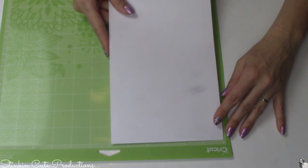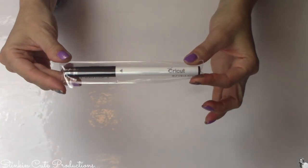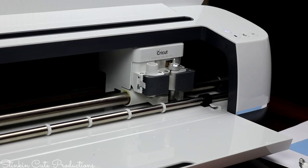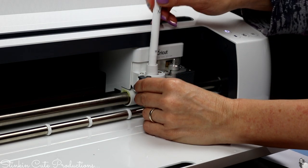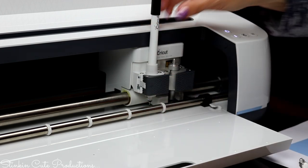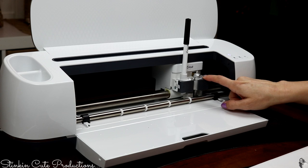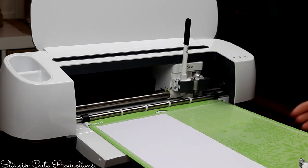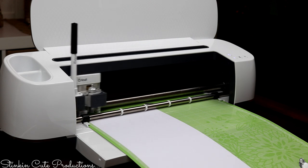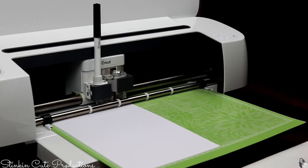To start off, we're going to place the white piece of cardstock in the top corner of our mat. For this project we'll be using one of Cricut's fine tip pens — each pen has a gray arrow on it. When putting it into slot A, which is the adapter for the pen, hold the unit itself while inserting so you don't break it. Slot B is where the regular blade is, and for this first cut we're going to keep the regular blade in slot B. I'll place my mat into the Maker, press the arrow to insert it, and once the C is blinking I'll press it and the Cricut will cut.